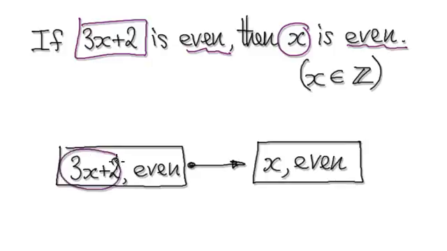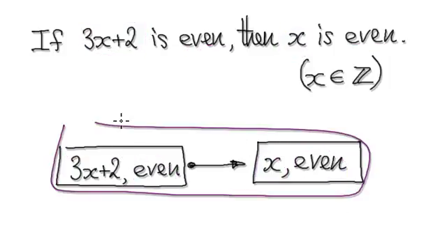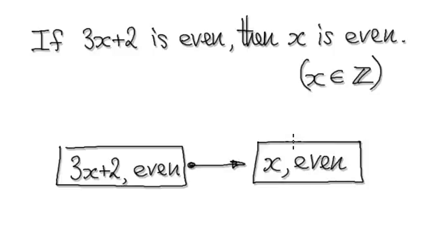So currently, this is what we've got. If this thing here is even, then x has no choice but to be even. So with proof by contradiction, it would be for us to create the opposite of this. Let's say x is odd. So here it's saying x is even. Let's create the opposite. Let's say x is odd.